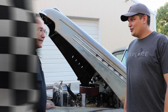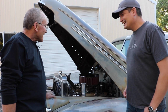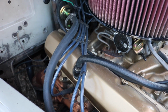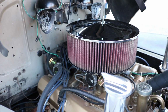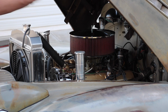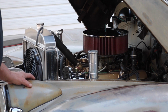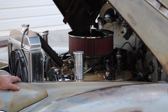That's so cool. Okay, Tim, so tell me about this power plant. Is this what came in it? No. One of the donor cars in this build was a 1984 Olds Delta 88. That's where I got the seats, steering column, engine, transmission, all the electrical, part of the brake system, things like that, out of that car, and grafted it into this. So this is a 5.0 307 Olds big block, I guess. Olds only made one block, one big motor. Most people put small block Chevys in these, and I don't blame them because they fit a lot easier.